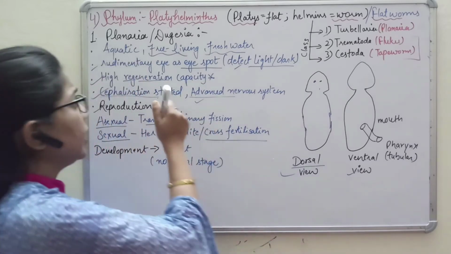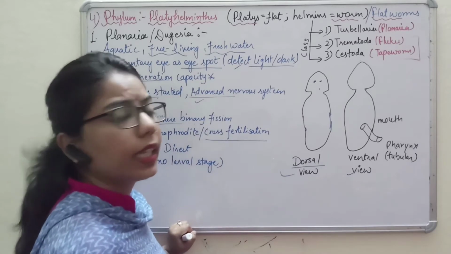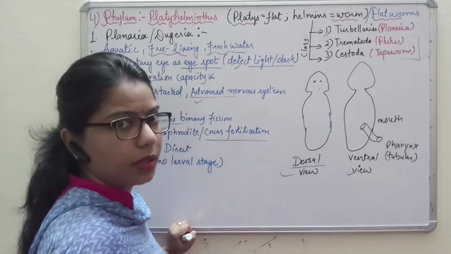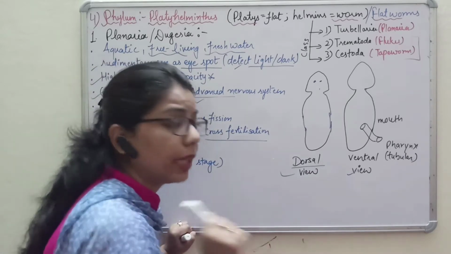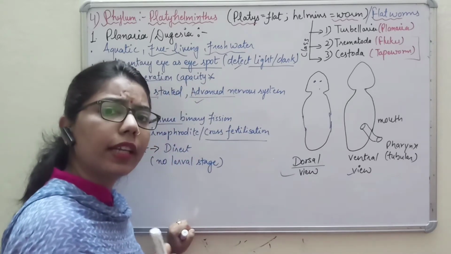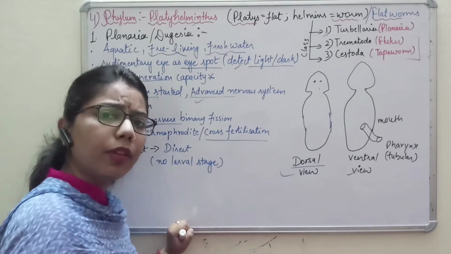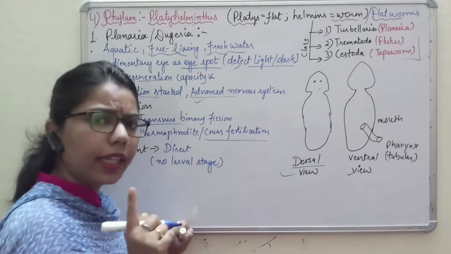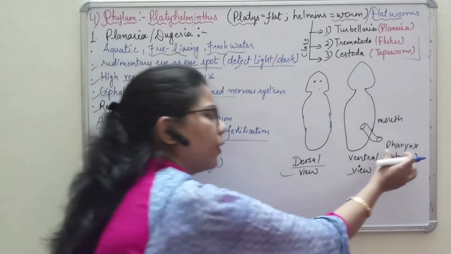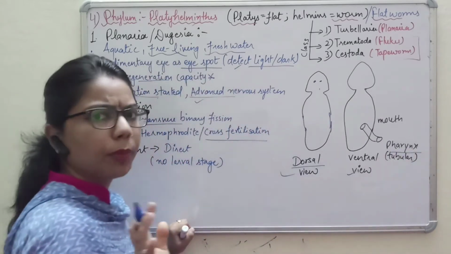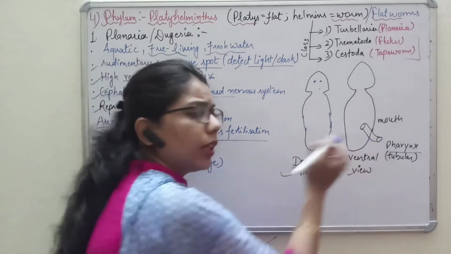So as we have said, in case of planaria or in case of Platyhelminthes, they have an incomplete digestive system or alimentary canal. Okay, we will talk about the alimentary canal. So what is the meaning of incomplete? It means that they have only one pore. Okay, एक ही pore होगा, that is the mouth. So the mouth is present and here some pharynx like structure is present. Okay, not a proper pharynx, only a pharynx that is tubular in structure. It will not act as anus.